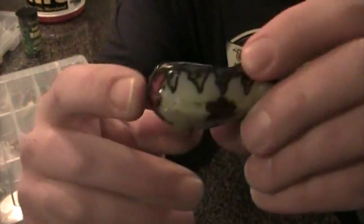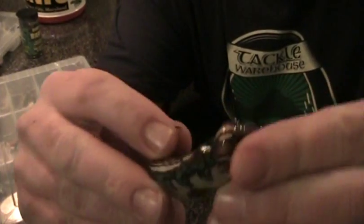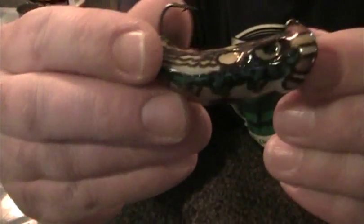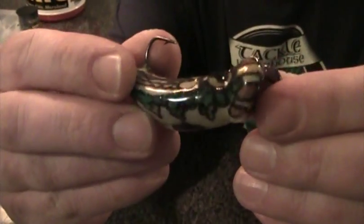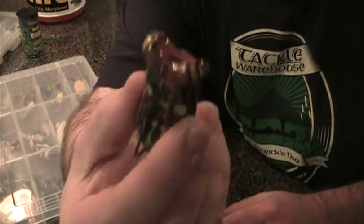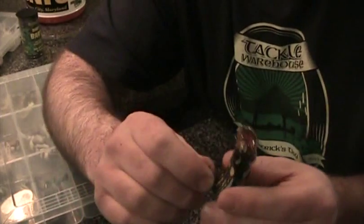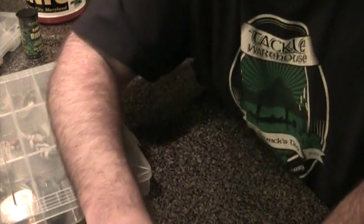The only place I got some air bubbles is right at the end here. But other than that, that eye, nice hard clear coat on it, came out really cool. Very happy with it, and it did not affect the balance of this lure, the flotation of this lure. Just really happy with it.